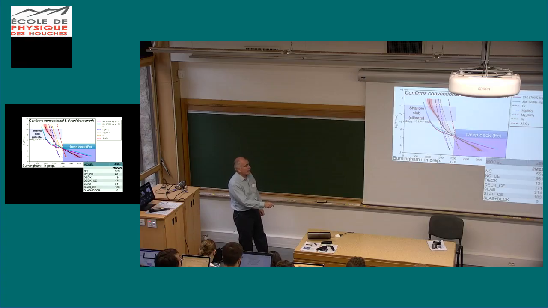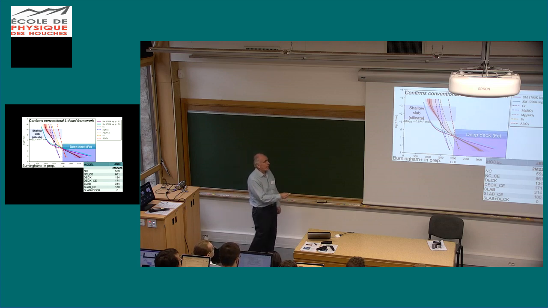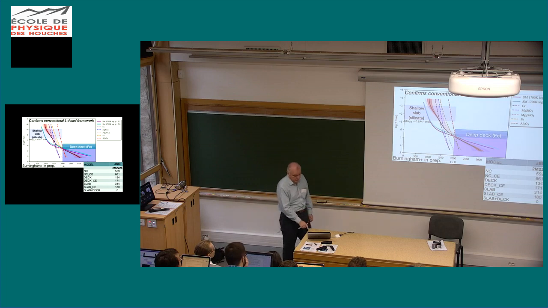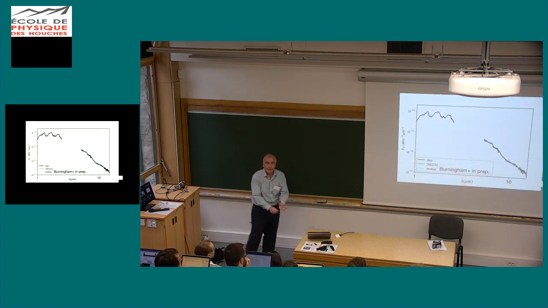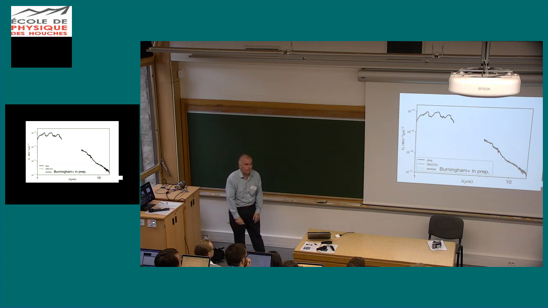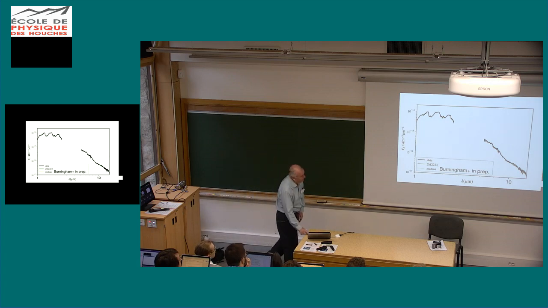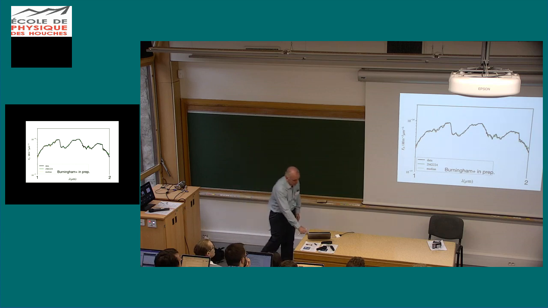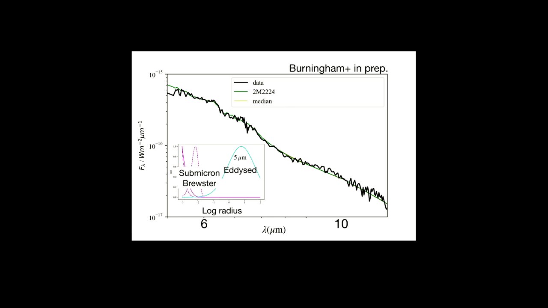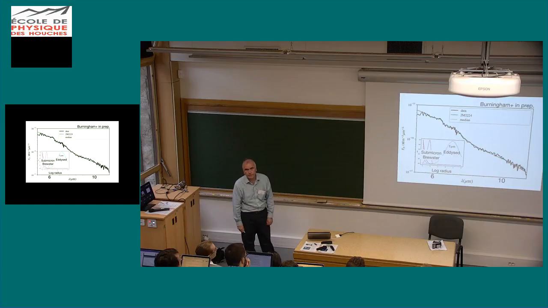But the key thing is he finds you'd need a deep iron cloud deck and a shallow silicate cloud deck. And the silicate cloud deck has to be small particles. And so here he shows both the data and his fit. And you can't see the fit because it's right on top. Let me zoom in. Here's the near-infrared. Now you can see it. Nicely done there. And here's the IRS data. And it comes down here and gets that silicate feature.